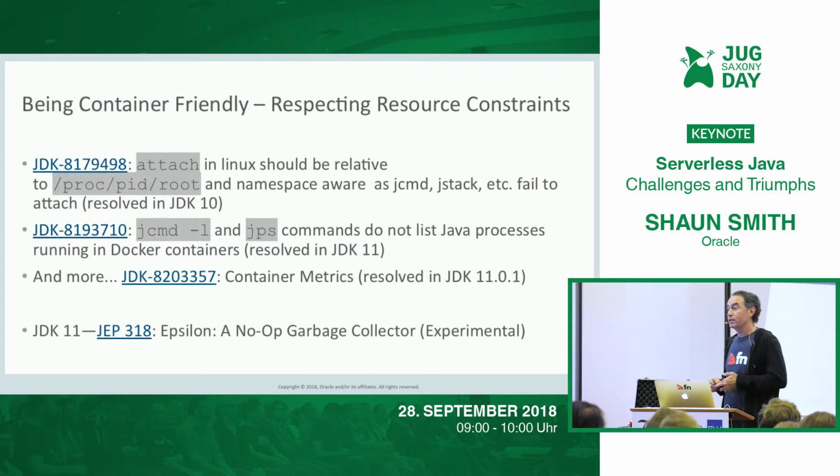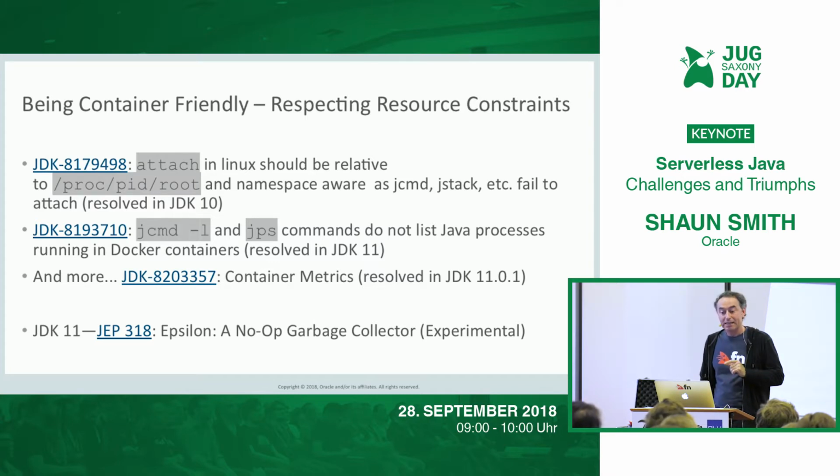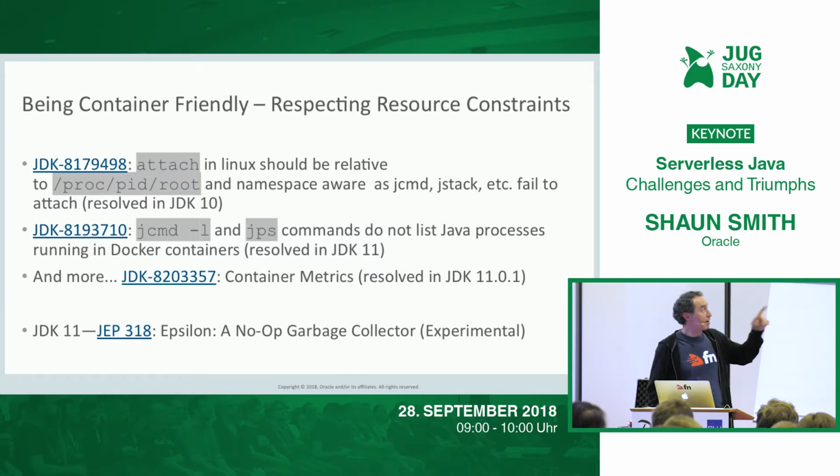So there's a lot of work in the JDK. OpenJDK has a lot of bugs and JEPs running to address this in-container use case. So things like making sure commands that interact with the JVM work in a container. The second to last one, JDK 8203357, wow, they have long numbers. That's a lot of bugs. Is container metrics. This was replacing another one, where they're adding an API into the JVM to let it go off and get actual correct answers about the container environment. So you can size your application correctly when you're running. That's coming in 11.0.1. The last one's one that just came out in 11.